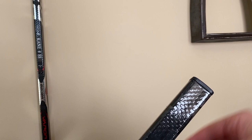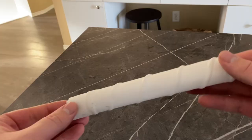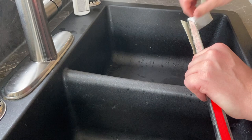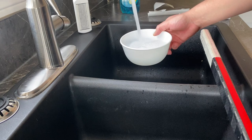First thing, get that end plug out of here — Kane doesn't use that, I don't want to see that in any of your pictures. Instructions for the tacky mac are on the back of the box. When we open that up, we have the rubber grip and also this piece of adhesive tape. Just take the backing off the adhesive tape and roll it around the stick. Tacky mac's instructions say to leave a little bit over the edge, but Kane does it flush with the end of the stick — so that's how we're going to do it. Get some steaming hot water, put it in a bowl with a few drops of dish soap, and pour that over the piece of tape you just put on.